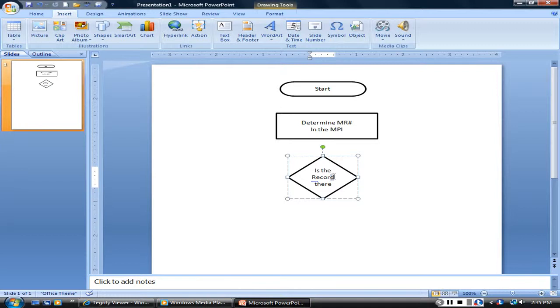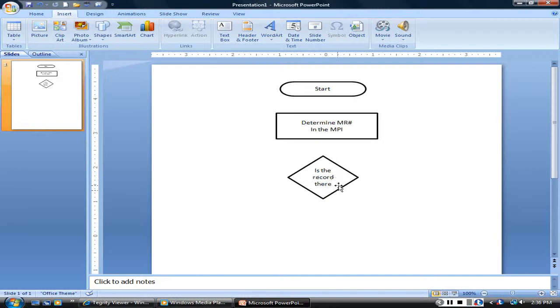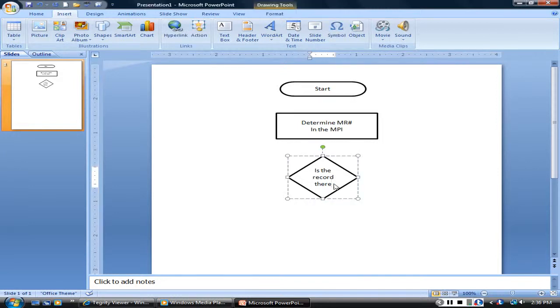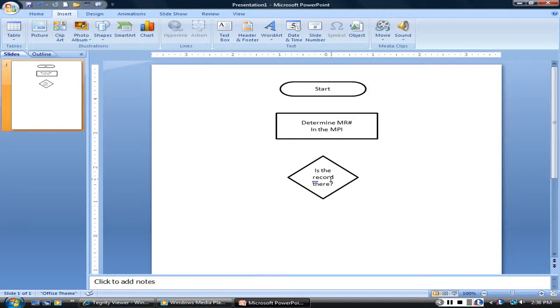That record, the word was not separated. We have to have a question mark. Remember, anytime there's a decision, it's a question. And this is doing automatic capitalization of the first letter on a line, and I don't want it to do that. And so I can click underneath it and say stop auto capitalizing first letters of sentences. And so it will quit doing that.